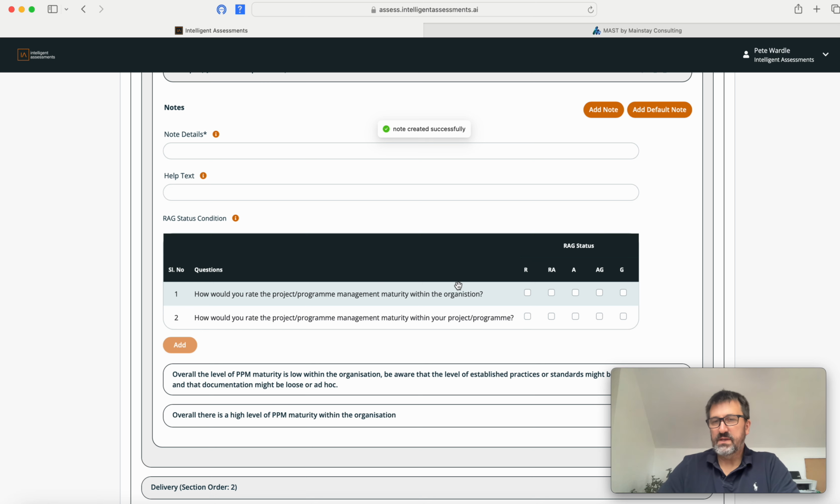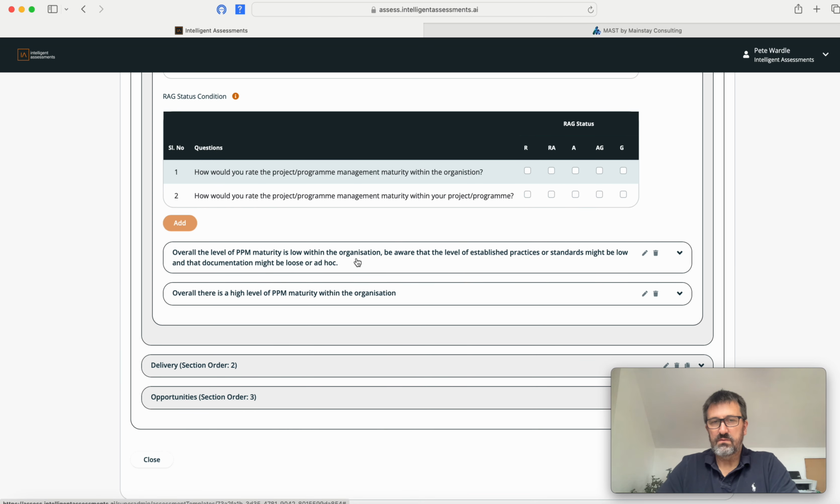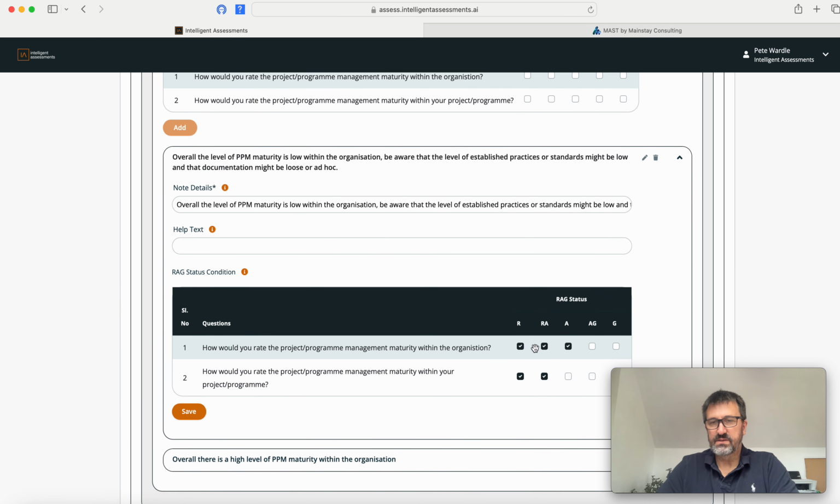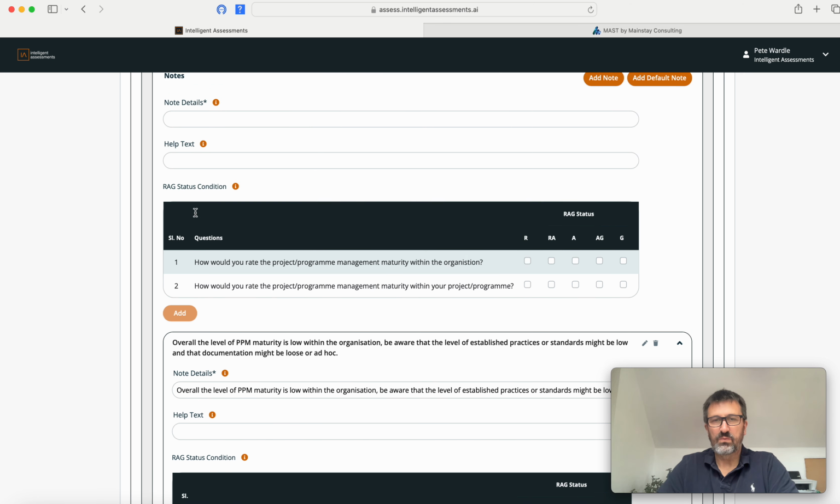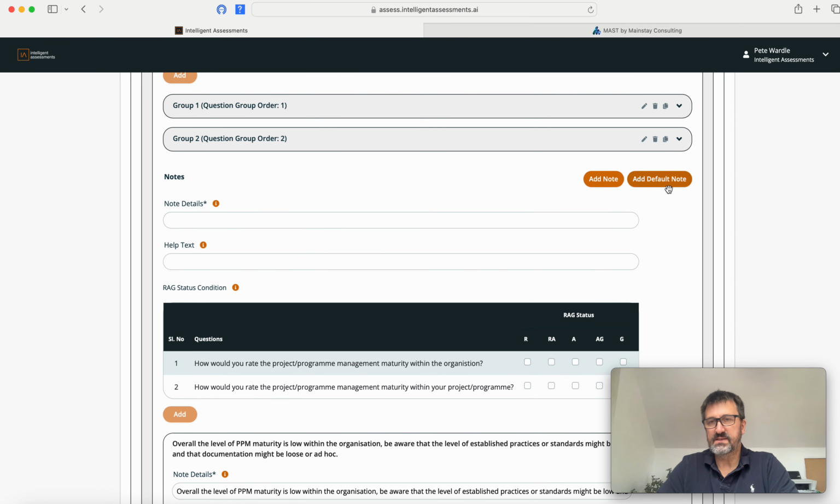Now, if you look at the two ways that I've answered it, there are a couple of boxes missed off. So what happens if the second question is amber and then any combination of the above? Rather than go through and select every single permutation and run the chance of missing things, I'm going to add a default note.